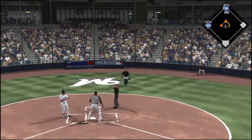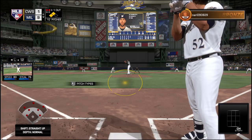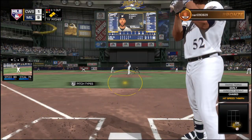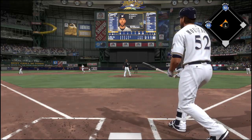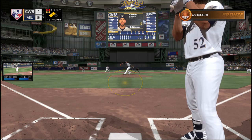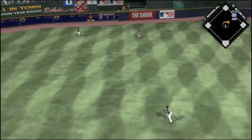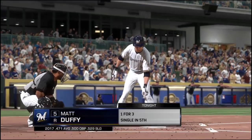And this one gets away. So now 2 men in scoring position. Second and third here, 1 man out. Chopped down the first baseline, but it's a foul ball, says the first base umpire. Sent foul again, and after being way ahead, now it's even at 2-2. Man, I like the last 2 pitches. The changeup and then the fastball, and he's late with the swing on the fastball. He takes it to the opposite field, high and deep to left, and that's off the left field wall. And the second run will score as well. And he is into second base with a 2-run double.